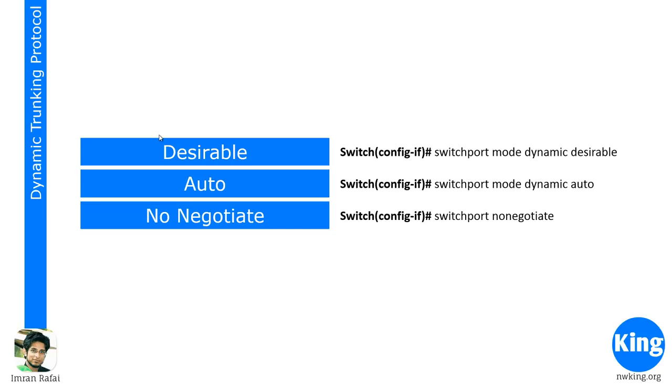So this is how trunks work. If two switches are in trunk, or three switches are in trunk, they will share the same data. It is like extending your switch. If your switch has 8 ports, you connect another 8 port switch and create a trunk between them. It is as if that entire switch is a 16 port switch. That's how it is, basically, by default.